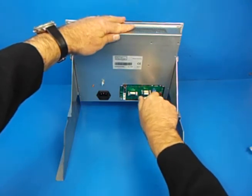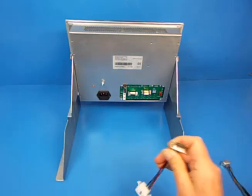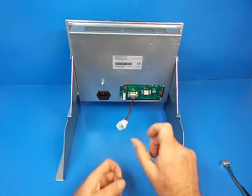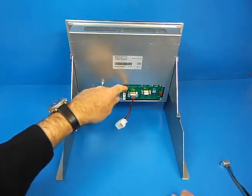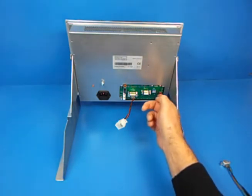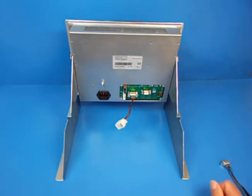For the RGB analog connections — if you have a Mazac Mazocontrol M2, T2 or M32T with a 15-pin connection — you would use this 15-pin socket here. Make sure it's firmly seated in, and the Molex connector connects to the female already on your machine. Set the TTL/RGB switch into the down position for RGB. The sync switch can be in either H+V or sync-on-G (bottom position); I typically leave it in the top position. Make sure all S10 switches are in the down, off position. And that's it for the M2/T2 with RGB analog connection.